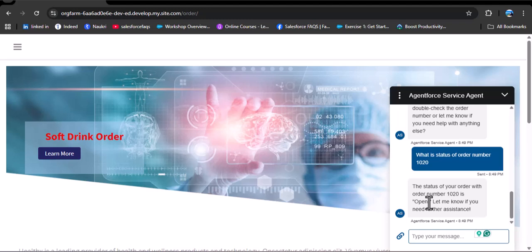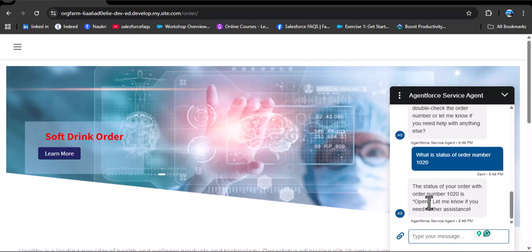So in this video we have seen how we can create the flow action and assign it to the AI agent. So here in the Salesforce flow we can only select the autolaunched flow with no trigger. We cannot use other flows because the other flows do not support actions in the Agentforce. Then after creating the flow we created the custom action and then we assigned that created action to the agent.